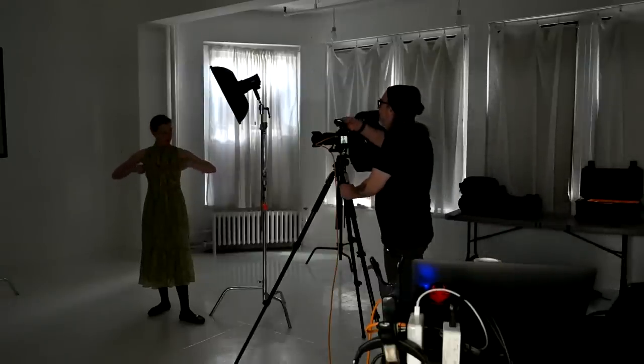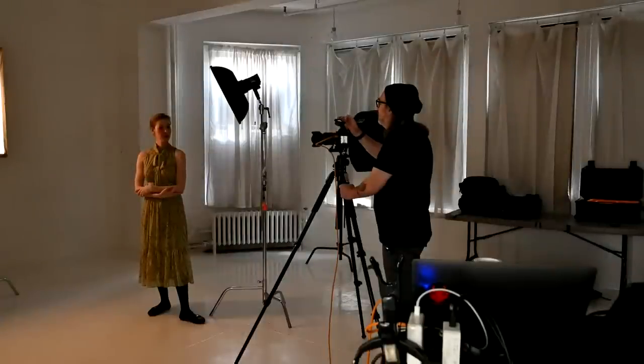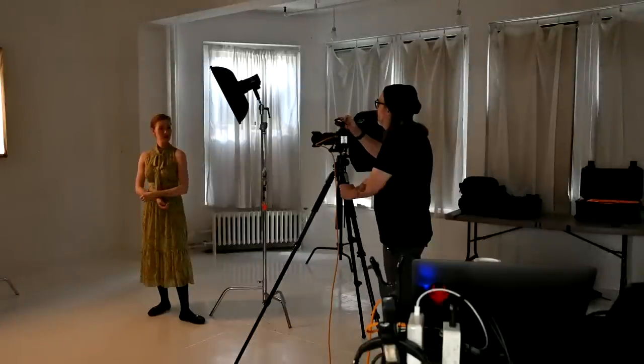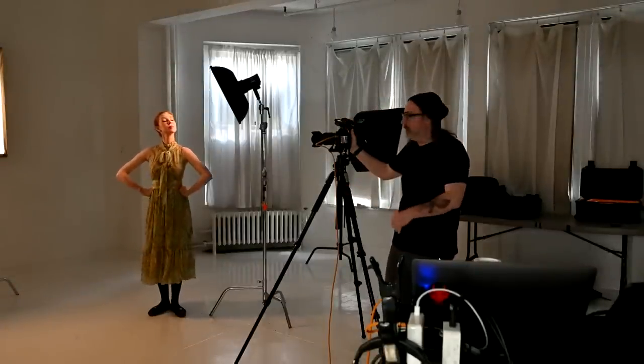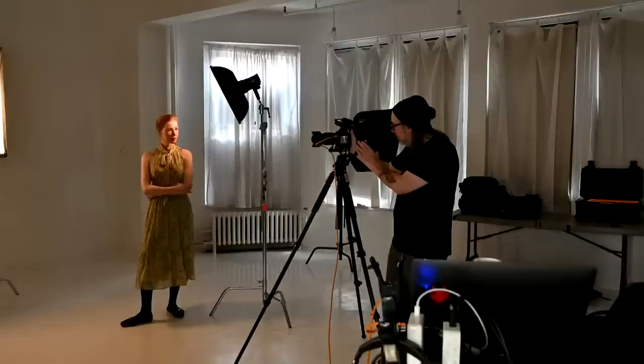Okay, so I'm gonna take my C light and turn it on. I'm gonna put that modeling light on so you guys can see it. And then I'll put the key light on. So we can see it, and we can see how we're gonna get the shape on her like that. All right, so she's looking that way. Turn towards me a little bit. Yeah, that's good. Perfect. Here we go.